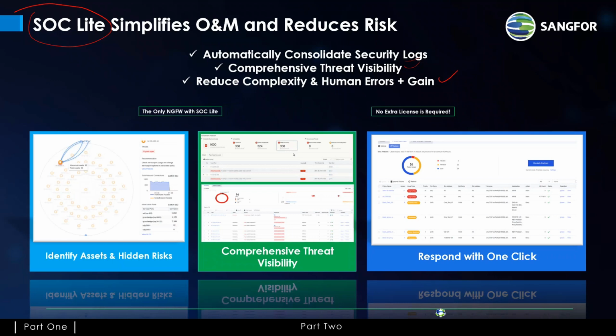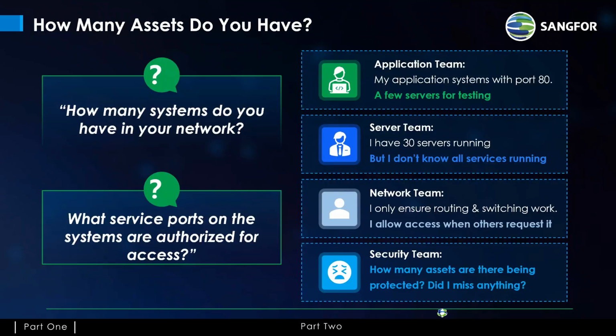So what it's really about, I will explain it with a few, actually 3 or 4 examples. So first example is thinking about yourself, or if you can ask your customers, how many services, how many systems are there in their network? Did they have a very clear or up-to-date list? Usually they don't, because different team, especially in a bigger size organization, different team may handle different things.